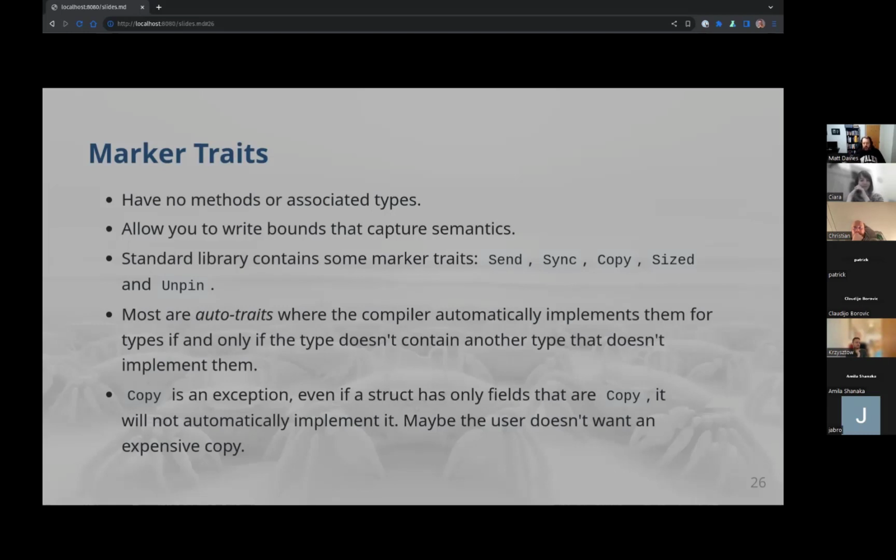So if you have a struct where all the fields implement Send, then the struct is also automatically Send. There's a set of exceptions. Copy is not. So even if a struct has all fields that are Copy, it will not automatically implement it, because maybe the user doesn't want to copy that structure, right? Maybe the user wants to restrict copying of that structure.